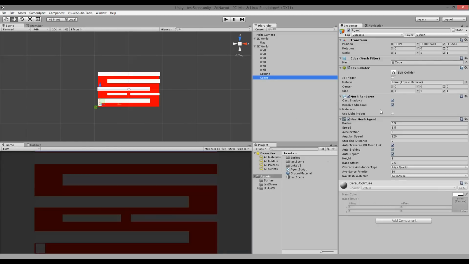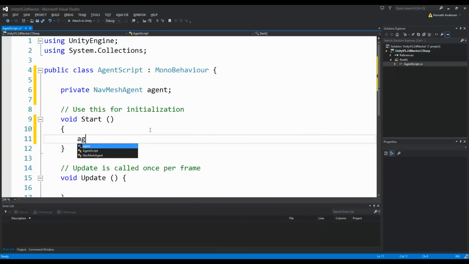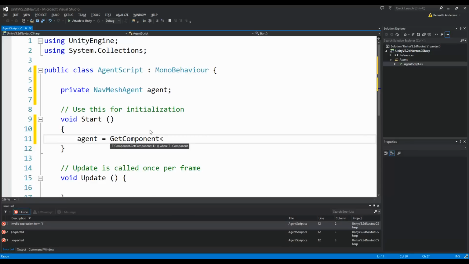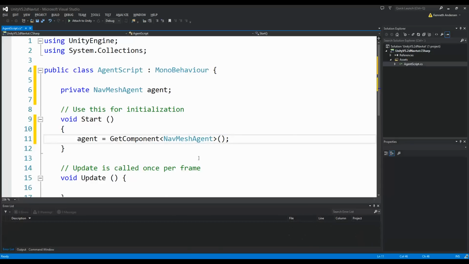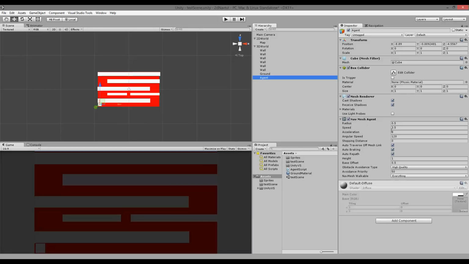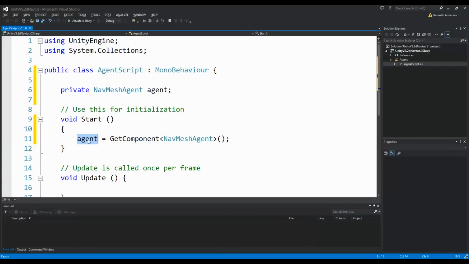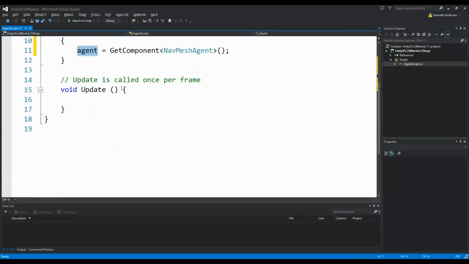So the way we can access this NavMesh agent component is just by writing agent and then GetComponent NavMeshAgent. So now we have grabbed the agent component from the game object it sits on, and now we can use this agent variable to access the component on the game object.